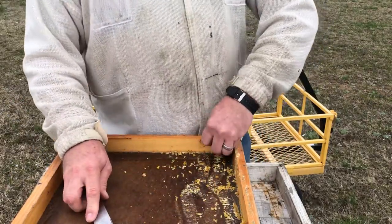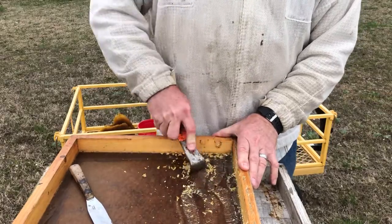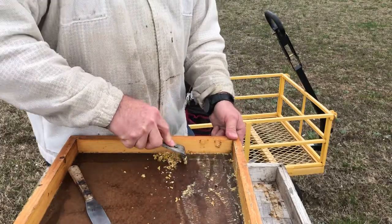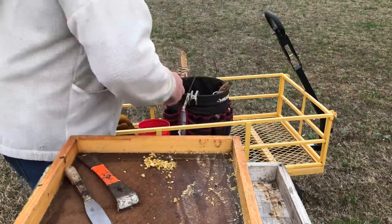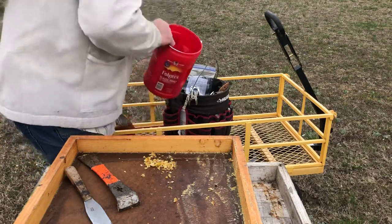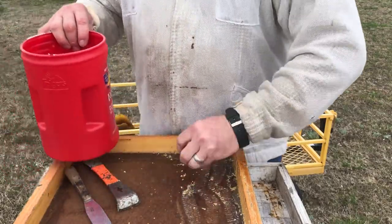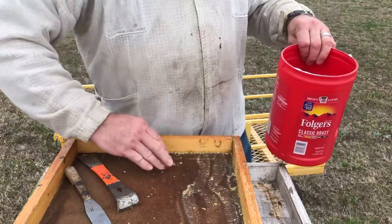So what we'll do here is just clean this up. Okay. Yeah, yeah. Just housecleaning duties. And now this is basic lessons. All these tailings of wax, you're going to save. You're going to save this, man. Okay, that goes over there. Get you a coffee can, something like this, and just start putting all that stuff in there. Oh, it adds up quick. Yeah, it adds up. So don't just chunk it all, you know. Wax is expensive. We want to save our wax.